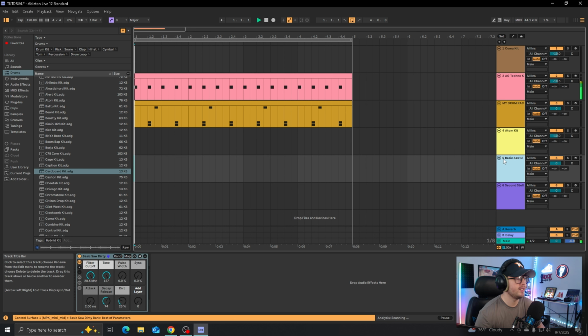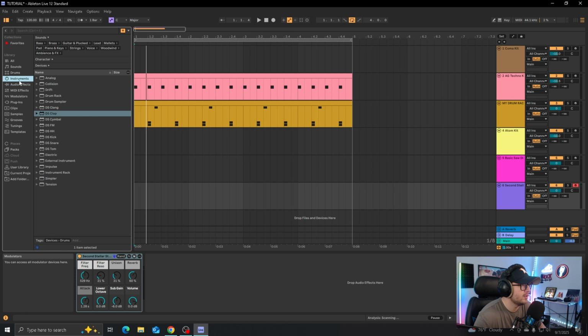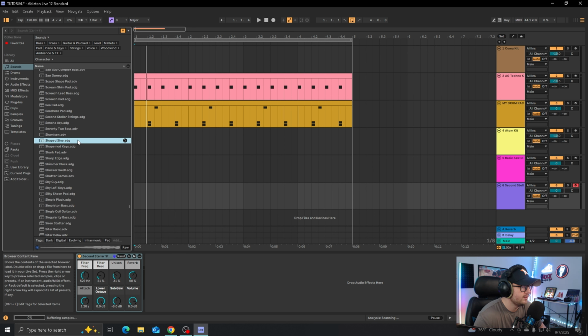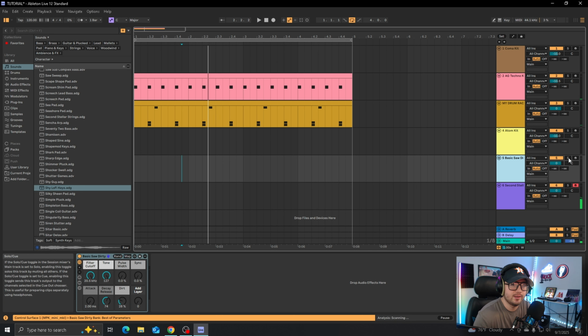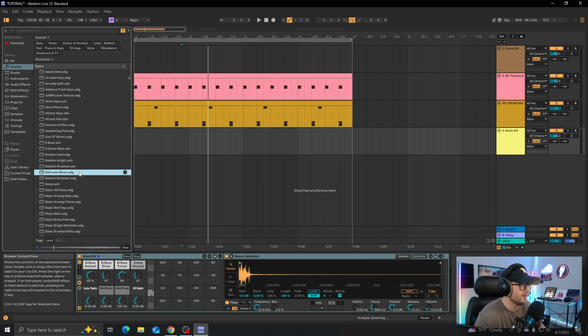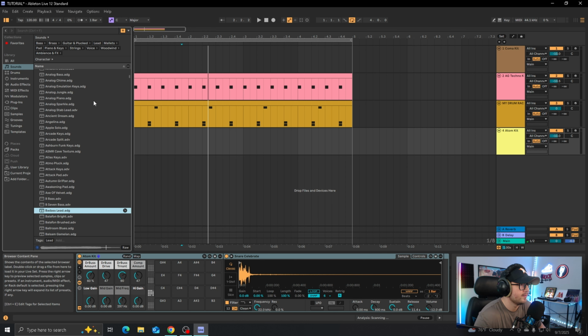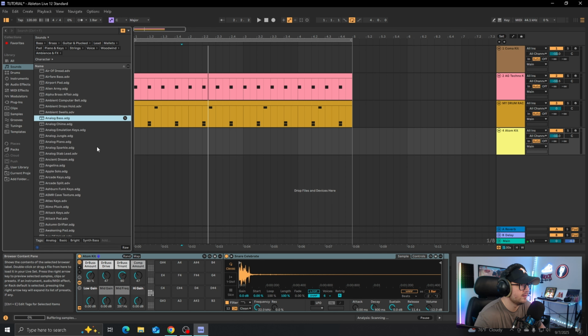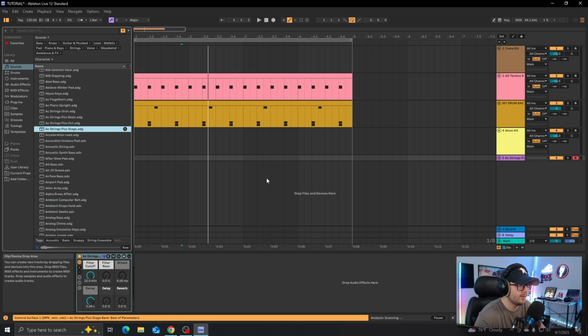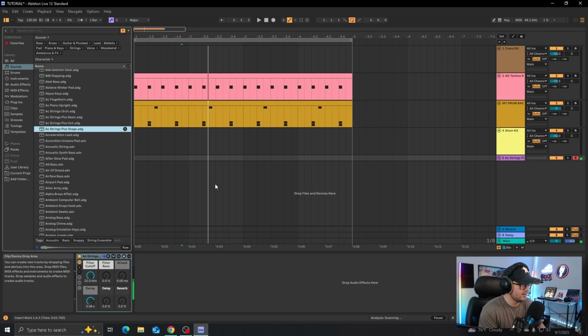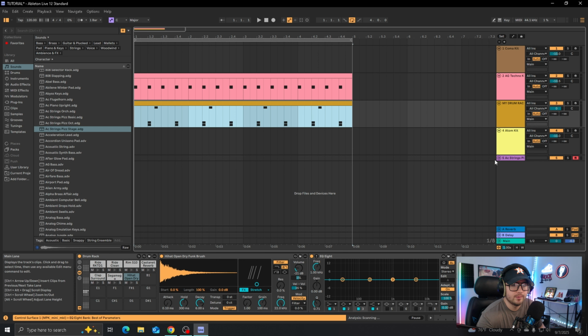So let's just make some chords here. So let's just make a melody here. All these came from sounds. So we'll go ahead and pick some together, but I just picked random. So let's go ahead and see if we got anything. I just want something short for now. Let's see if anything jumps out to me. I kind of like this, so we'll go ahead and put this one there. I don't know what we're gonna use. B minor maybe. Okay, now we just kind of see what we like, what we don't like, you know what I'm saying?